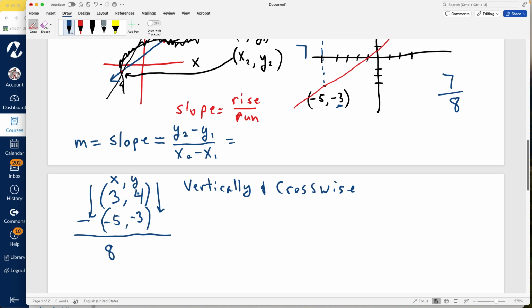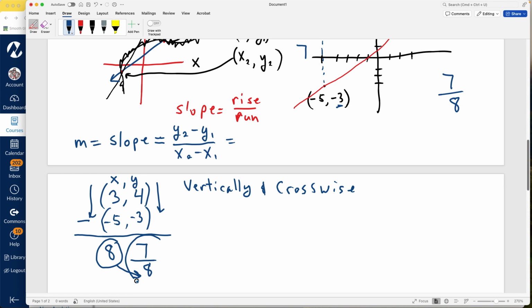For the y, we do the same thing. We got them lined up just straight down. We're going to take 4, subtract negative 3. Again, we can do this in India. They did most of their mathematics in their head because that's the way they did it. 4 subtract negative 3, so that's 4 plus 3, that's 7. The crosswise thing they did is they said, okay, this is the x, we have to put it underneath the y, so that's sort of a cross thing.